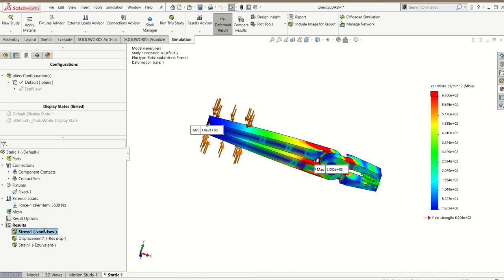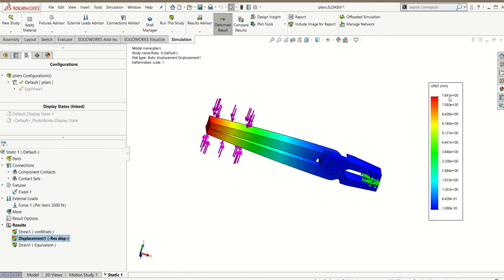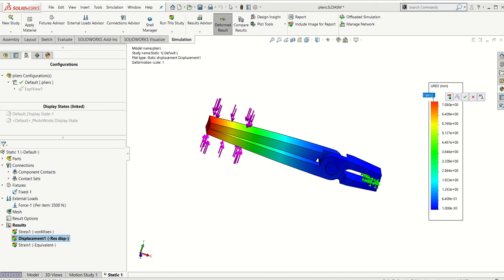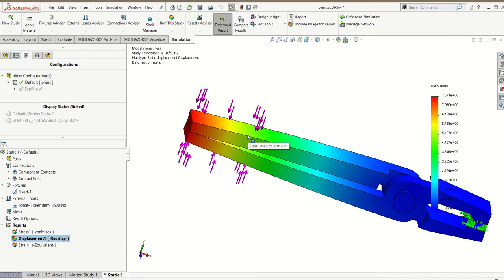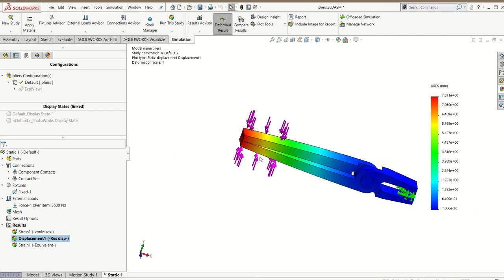In the displacement plot you will see the displacement is around 7.69 mm. You have to multiply it by 2 because for two sides the displacement is 7.69, so you will get 15 point something. So this is how you can use that assumption and predict the force accordingly.